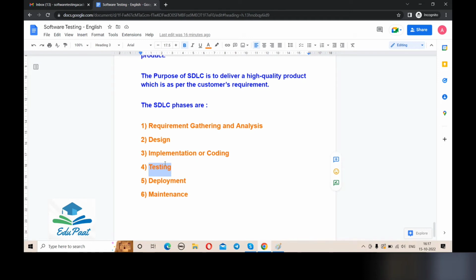application thoroughly. They will do many types of testing. As you guys already know, I've already told you about some types of testing like functional testing and non-functional testing. In functional testing, there is a lot of testing like regression testing, retesting, smoke testing, sanity testing, system testing, integration testing, unit testing, etc. And also the non-functional testing.